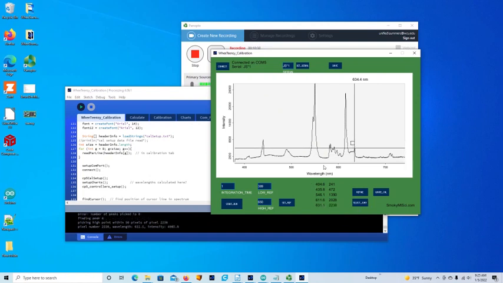All right, now we have our pixel number associated with each wavelength, and we need to do a least squares refinement to correlate wavelength with pixel number. So we're going to select all of these that we want to use in our refinement, and then we're going to hit the refine button, and it's going to change the wavelength scale here. So let's do that. Boom.